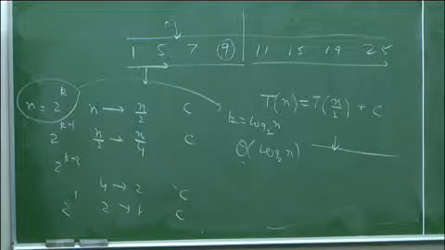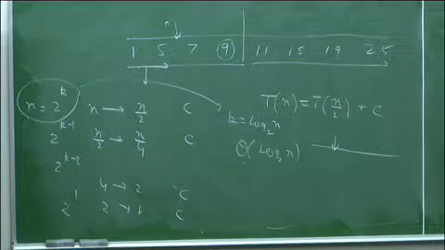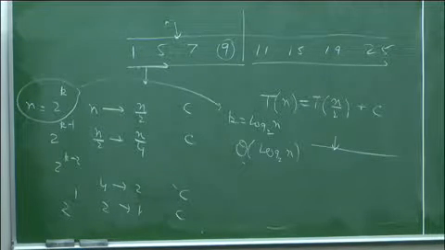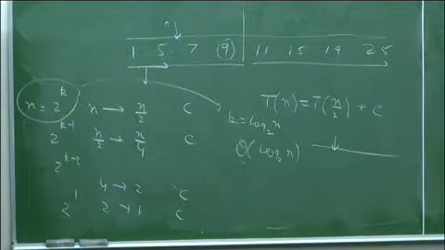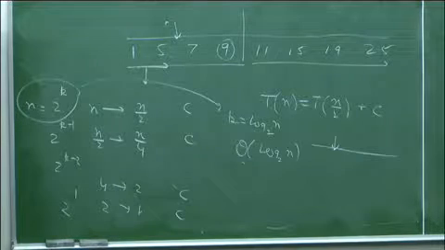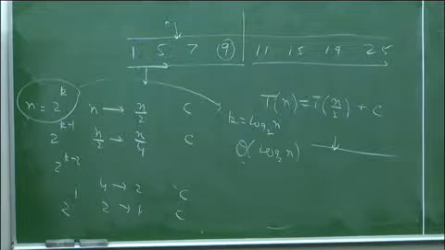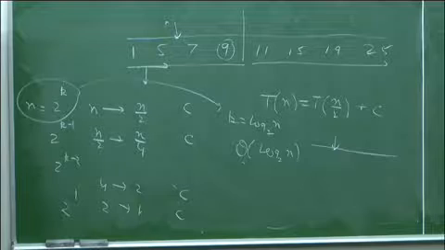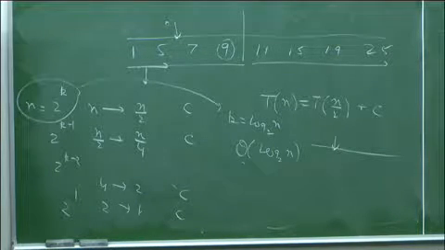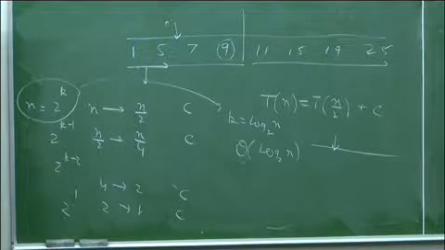So instead of the problem going from n to n over 2 to n over 4, it will become n to 2n over 3, then 2 over 3 times 2 over 3, which is 4 over 9 times n, and so on. So in the worst case, I'll always be looking in the larger sequence. In the best case, if I get lucky, I'll go much faster. So why did we choose n over 2? Because n over 2 makes sure that both the sequences are of size n over 2, so the worst case is only n over 2.